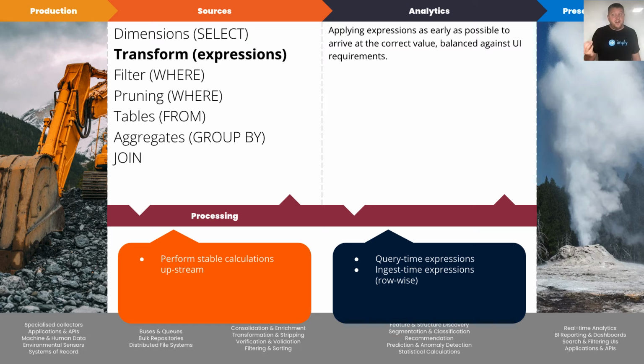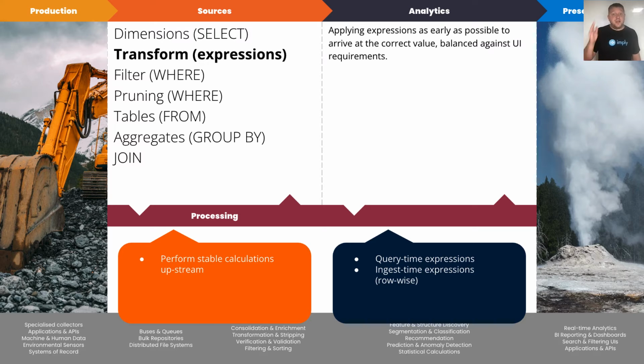I look at my function and I say, is it fixed? Is it going to change? Or have I got some kind of interface in my presentation layer that allows people to manipulate this function? Then I have to think about the input values. When do they change? When are those input values settled? Is it settled at ingestion time, for example? And of course, how then can I tell when the output value is reliable and settled?